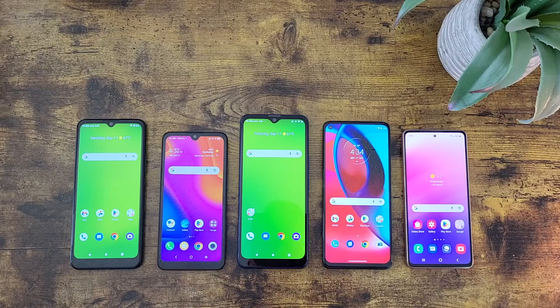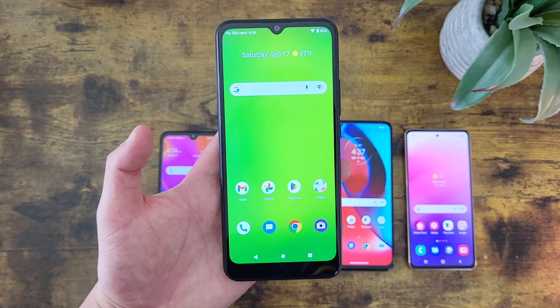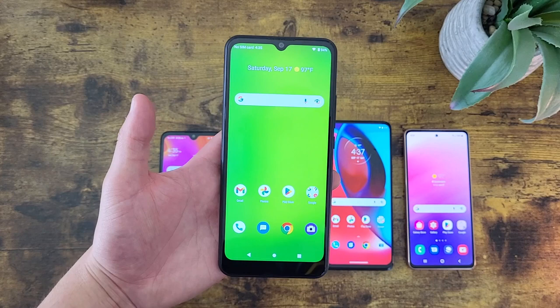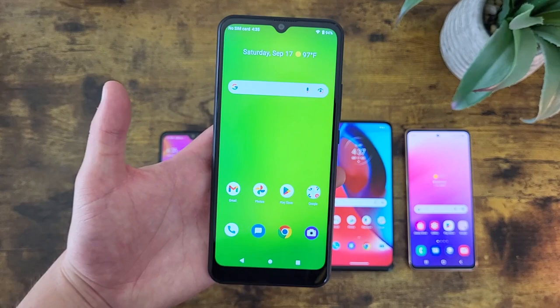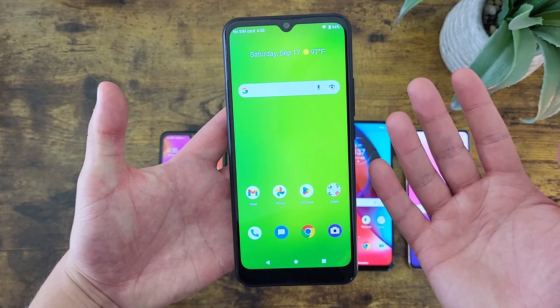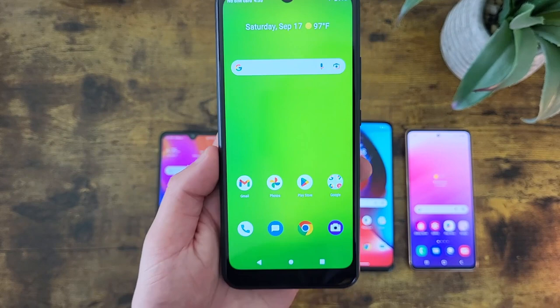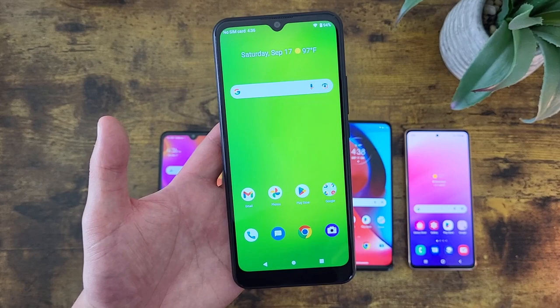The Cricket Icon 3 is really a classic affordable Android phone — no real exceptional features here, but for what it is it's a pretty decent device, and the best part is it's really affordable. In fact, as of the recording of this video, Cricket does have a deal where you can get it for free. So if you're looking for a more basic phone that you don't really want to spend a lot of money on, the Cricket Icon 3 is definitely a great option. With this phone we're getting a 6.5-inch LCD display with a 720p resolution, a PPI of 268, and an aspect ratio of 20 by 9. The display is decently large, so if you're doing something like watching videos for an entry-level phone you'll get a pretty good experience. With the 20 by 9 aspect ratio we're getting a taller, more narrow form factor, giving you a more immersive experience in landscape mode and letting you fit more content on screen when scrolling through social media.